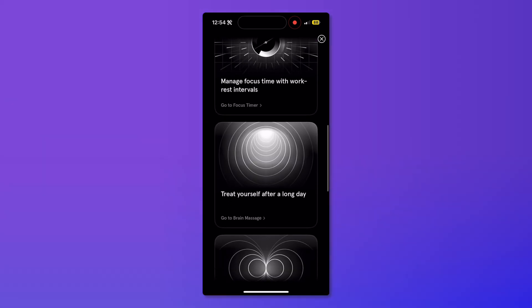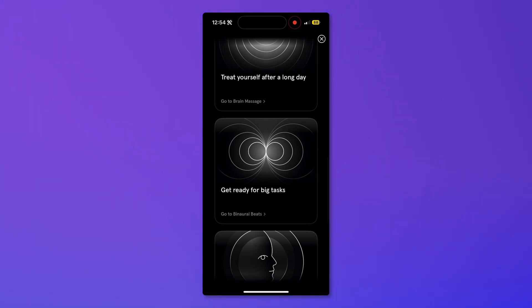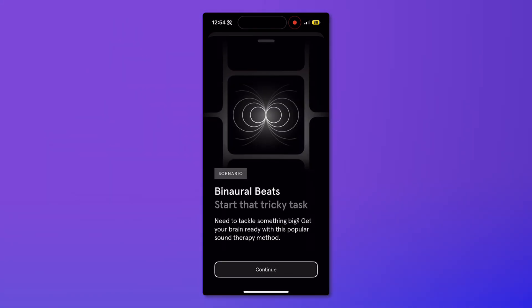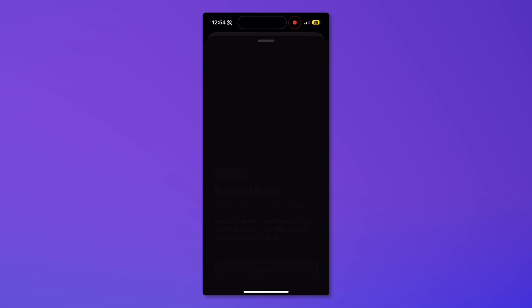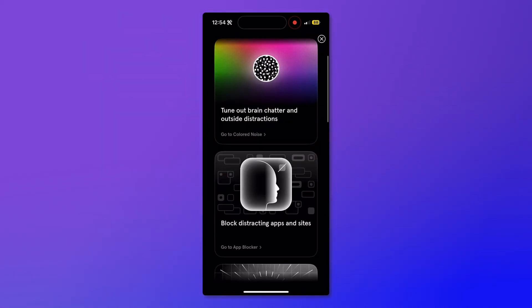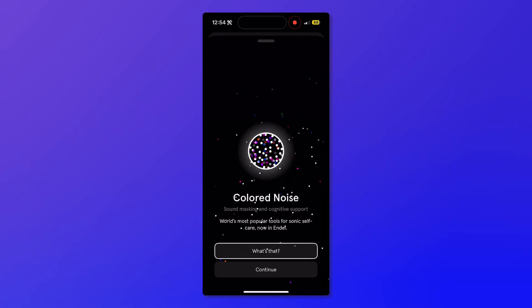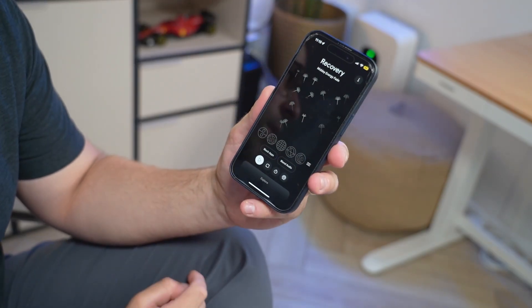The same with focus — I really like how the focus experience works. Some days it works really well and I get into a really strange state of work, then an hour and a half later I'm like, whoa, maybe I should take a break. But some other days I turn it on and I don't get that engagement. That might be something to do with neuroscience, or it might just be the fact that some days I simply won't be focused.